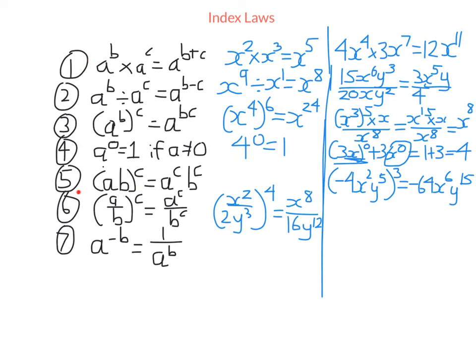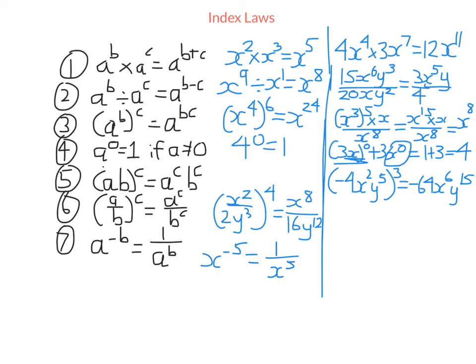So you would have done index laws 1 to 6 in some combination before, but negative powers are probably new to you. So when you have a negative power, you move it to the bottom of the fraction and write it with a positive power. So if I have something like x to the power of minus 5, I can just write that as 1 over x to the power of 5. I move it to the bottom of the fraction and write it with a positive power.